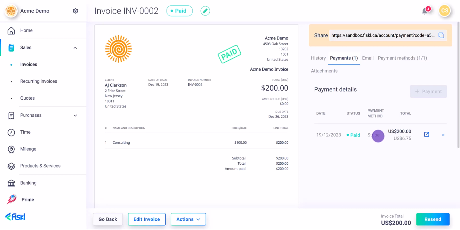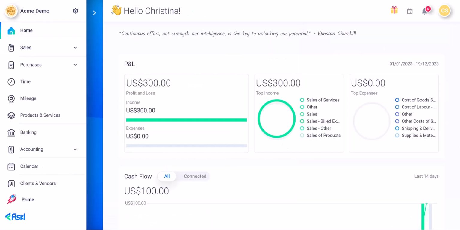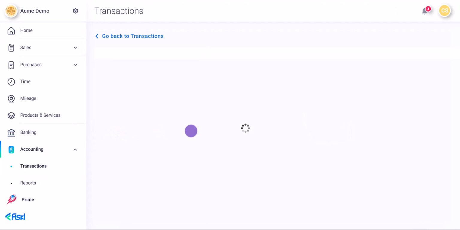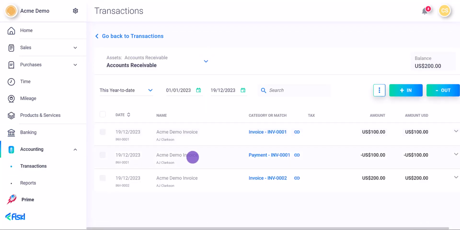When you return to your invoice, you'll see the invoice got paid and Stripe took a fee, but the payments have not been reconciled. So if we go to P&L, you will see it in the P&L. However, in accounts receivable, we have an outstanding $200. That's because this invoice needs reconciling.